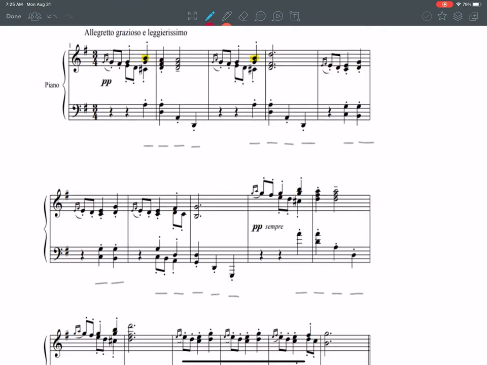My little lines here, sorry, they're not very even, but these are where your chords are going to be. So you'll have chord, chord, chord, chord, chord. A lot of changing of inversions. You should have a lot of repetition probably in the harmony. And then the things that you want to look at, right? I told you explicitly it's in the key of G. And then you have accidentals.